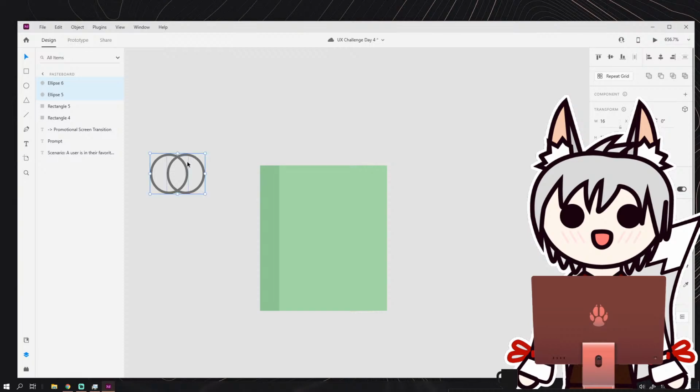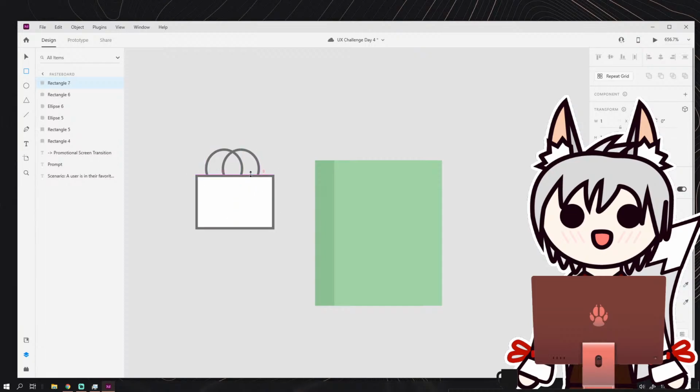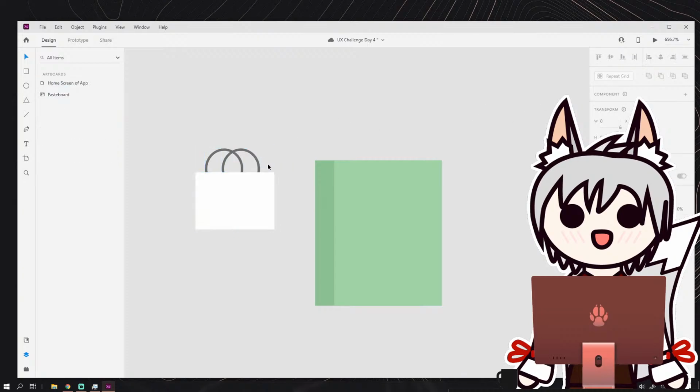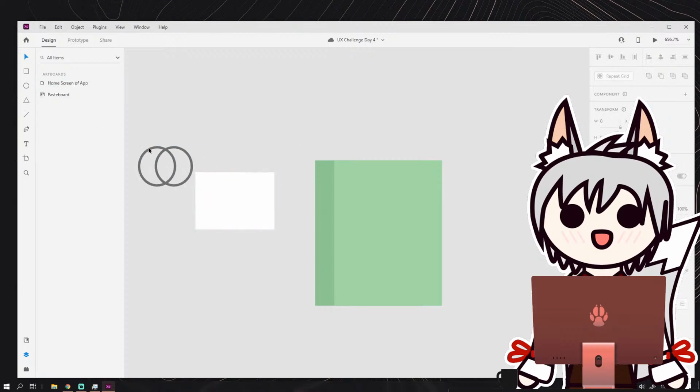So let's just go ahead and come over here and cut them. Like this. And make sure these guys are... oh, these guys are together. I guess we have to do it one by one then.